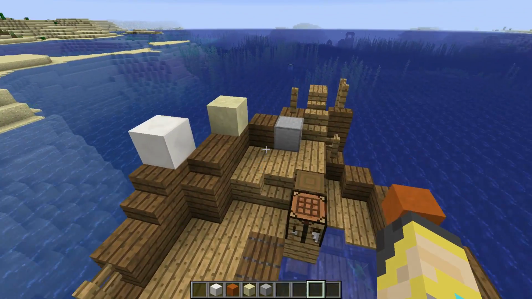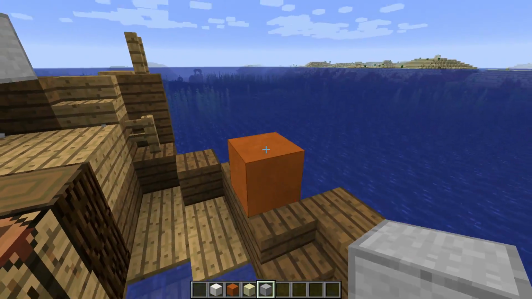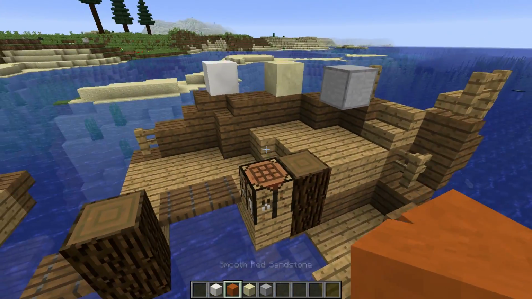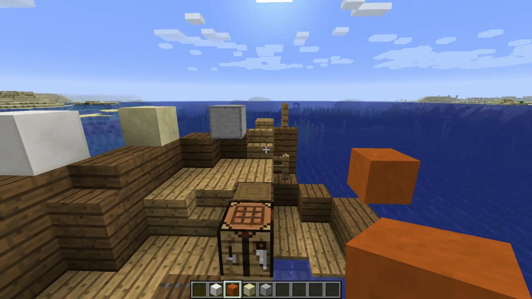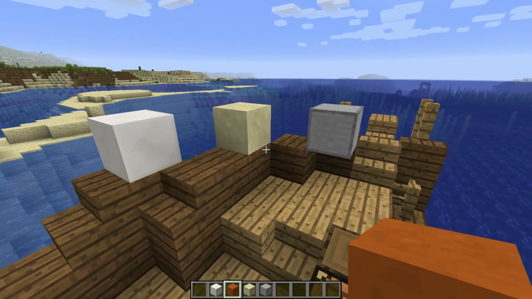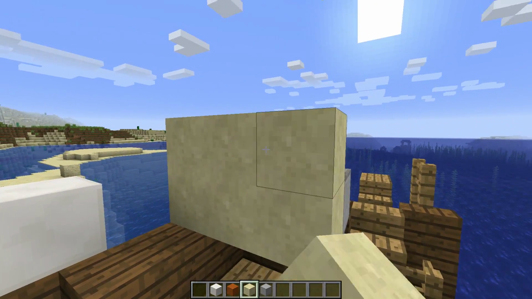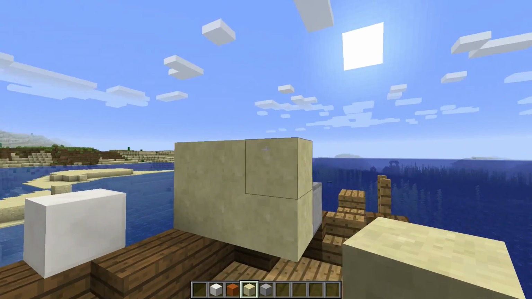Moving on over here, another smaller feature of the update Aquatic, but one that isn't as small as that little lever trick, is the smooth variants of blocks. If you're a creative builder, you know about this, and this isn't something small, this is pretty big, because these blocks add a whole lot of building options that are nice and clean.